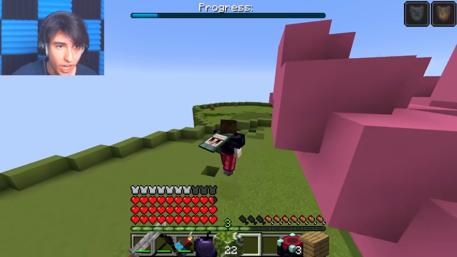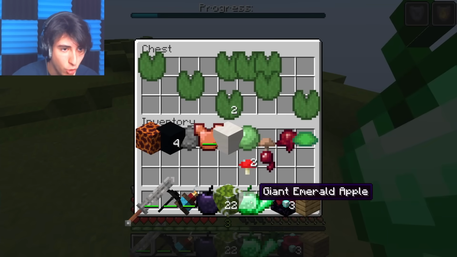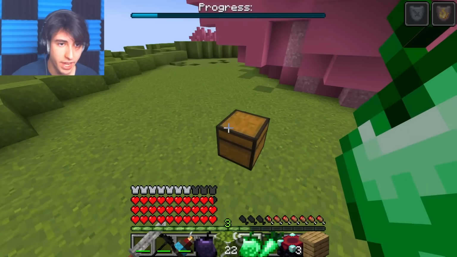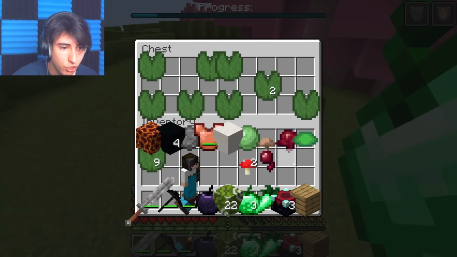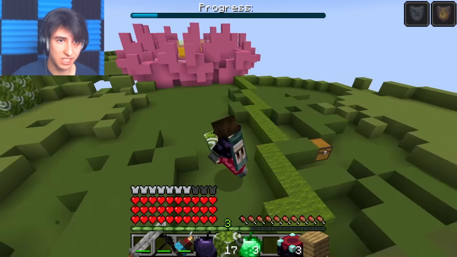Ooh, yes, I did see some chests. There's one behind me. Okay, let's see. Ooh, giant emerald carrots and a giant emerald apple with some lily pads. I don't know what I'm gonna need those for, but I'm gonna take them anyways. There's another chest over there. What? Friendly giant ally. Whoa. Okay, I'm gonna take these apples as well. Let's eat the carrot now. Can I place this? There you go.